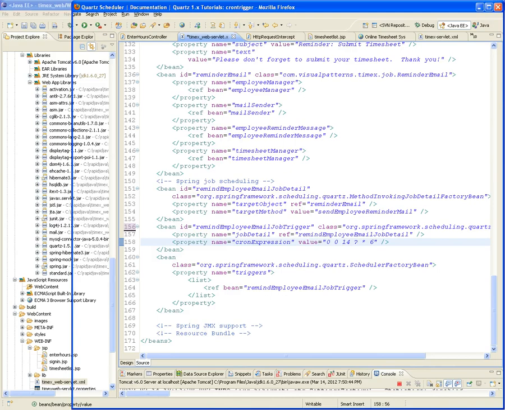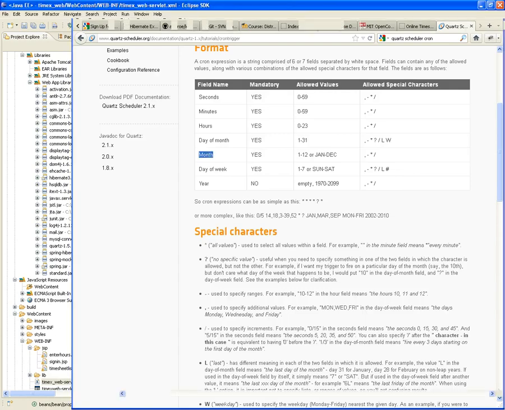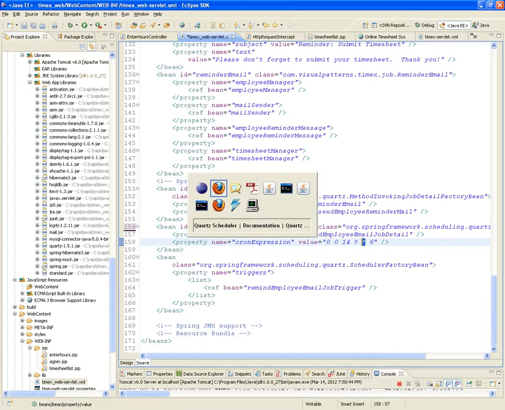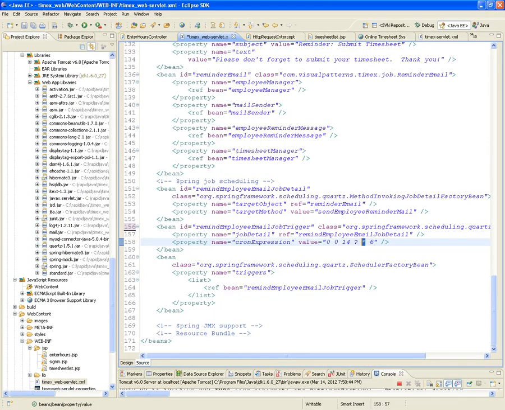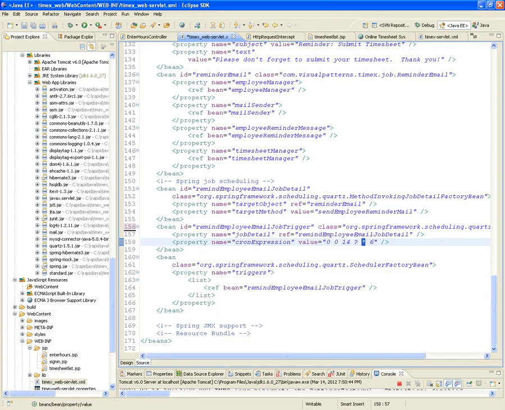What's the next parameter? Am I reading this correctly? The month? Is that what the next parameter is? All months. So it doesn't matter the day, all months. No, I'm sorry, hold on. 1, 2, 3, 4, 5, 6. Okay, I'm missing the year, right? Because the year is optional. So I'm reading this incorrectly. The question mark is on the fourth value.